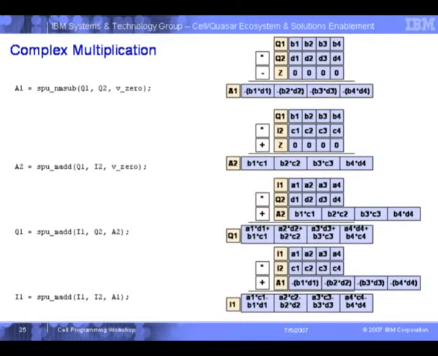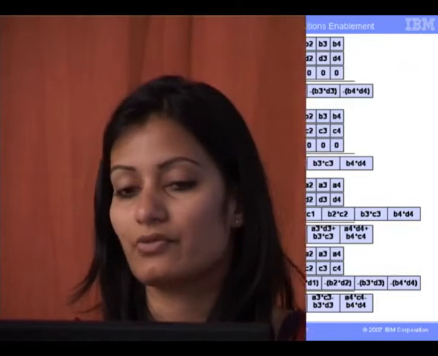So we use the NM sub instruction. Basically it will just do a multiplication and negate it. Right? And then we do a multiply add of B1 and C1, B2, C2, B3, C3 and B4, C4. So this is why we need to break out all the real and imaginary parts together. So we have in A2 value now, we have B1, C1 and B2, C2, B3, C3 and B4, C4.